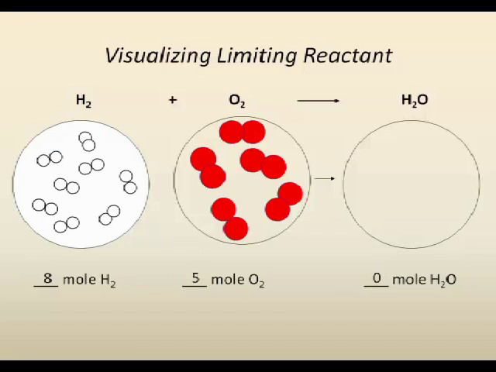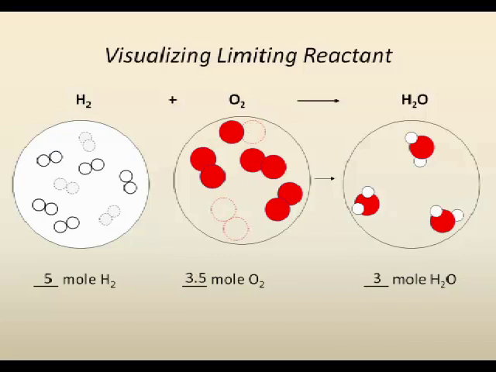We're starting out with 8 moles of hydrogen, 5 moles of oxygen, and no water. Now, if the reaction occurs, we're going to find that we go through and we have 7 moles of hydrogen because we lost 2 and 4.5 oxygens. And if you follow this through and watch the numbers, what we're going to find is that we keep using up the hydrogens and the oxygens one at a time.